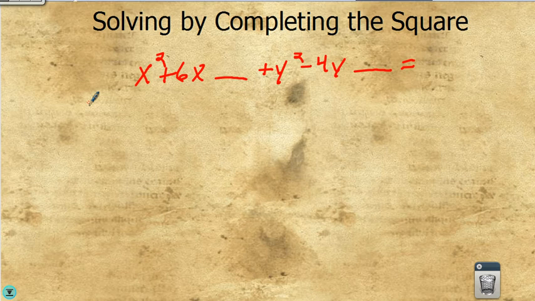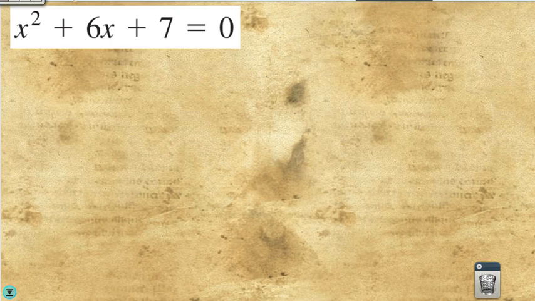Okay, if you want to put an asterisk in your notes about this, completing the square is hands down the worst method ever of solving quadratic equations. You probably don't want to do this. Okay, so why am I teaching it? Honestly, 100% honesty, I'm only teaching it so you get more practice at doing stuff like this. That is the only reason, because this is hands down the worst way to solve quadratic equations. I don't know why anybody ever even invented it. Okay, so here we go. With that said, x squared plus 6x plus 7 equals 0.